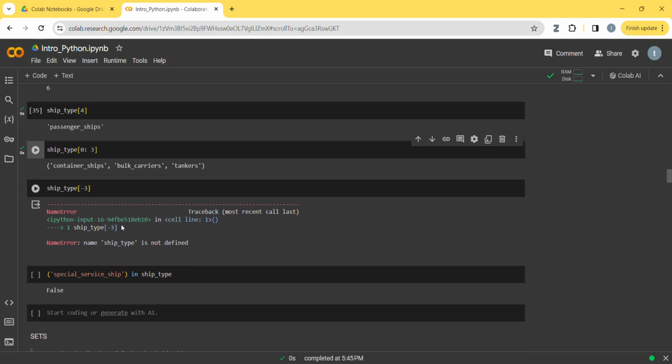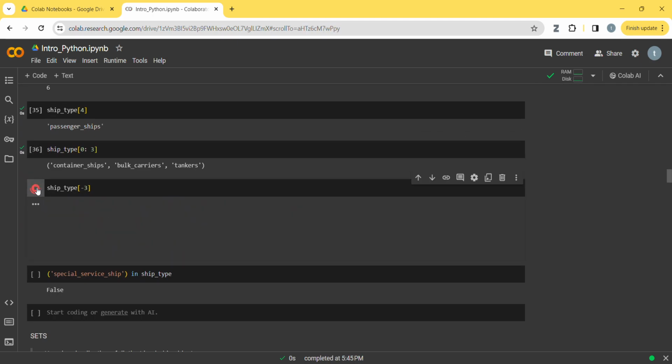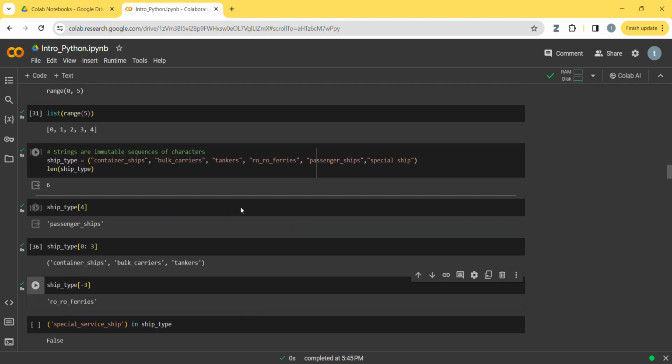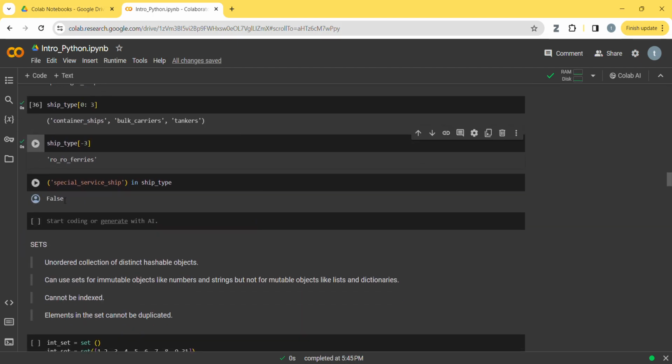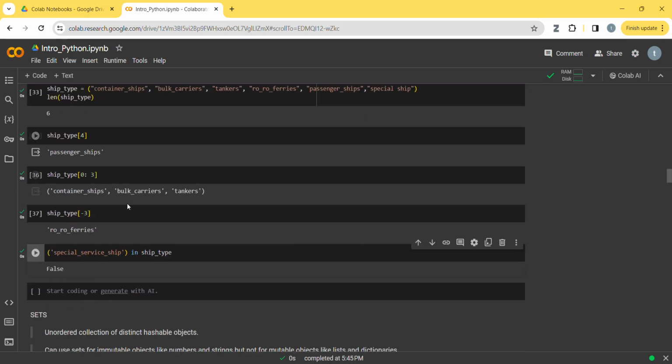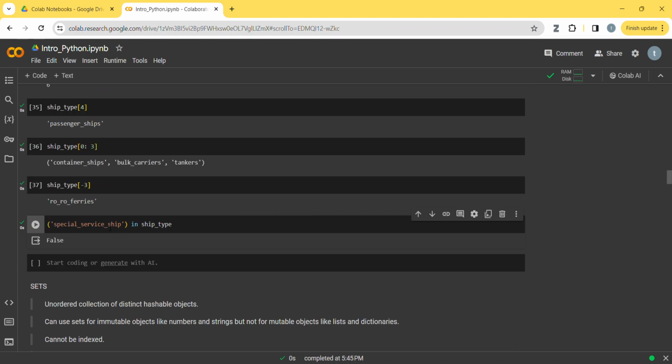Yeah, so minus 3, let's try this. Minus 3 is the row. Special service ship, if you run it is false, that means you don't have this. But we can change it to say I want to check row ferries.